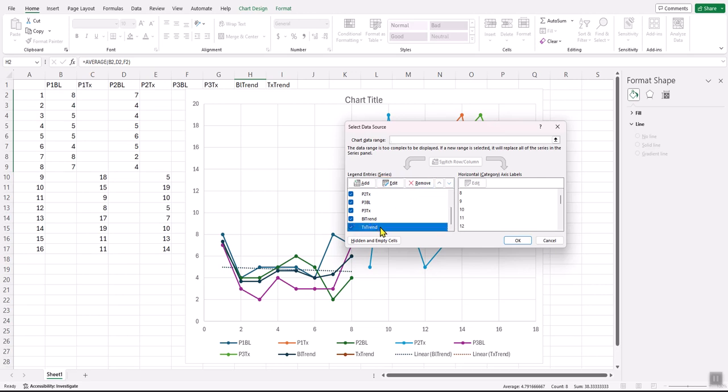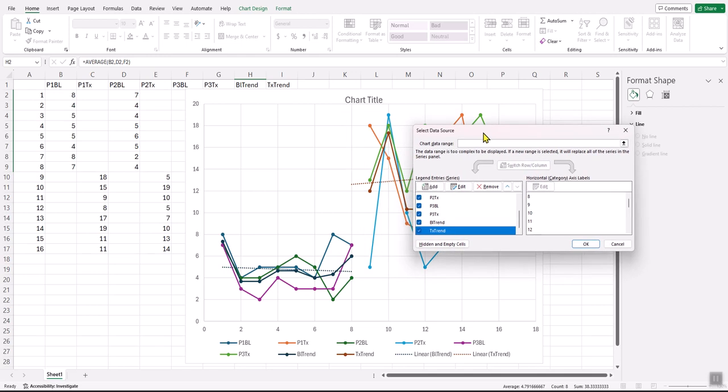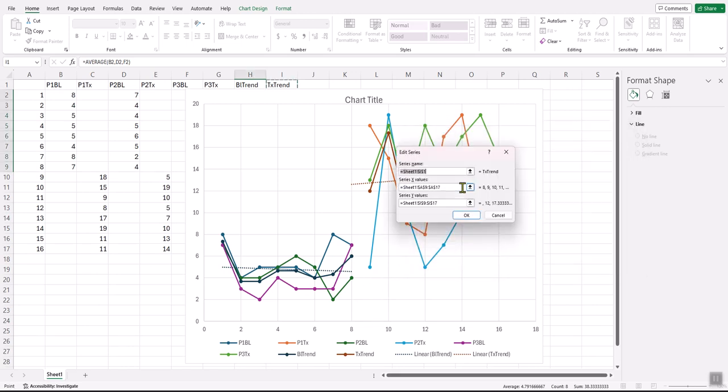So we're going to go back and we're going to edit this one more time. This is the treatment phase trend line. It's starting a little bit too soon. We want it to start at the exact same point as these data points, which is the data point of 9. It's the 9th measurement, but when we edit this, we've got to change it from 9 to 10. It's got to be the number 10.